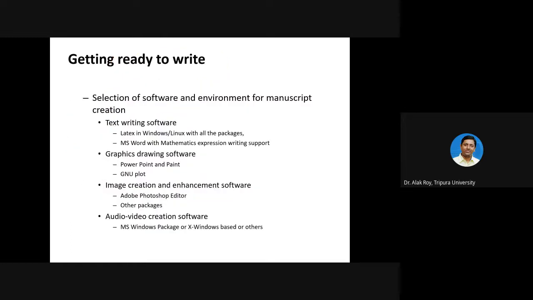Then how to select software and environment for the manuscript. Like for text, as I have said, select LaTeX. In LaTeX, mathematical formulas, mathematical expressions, formatting, and citation references will be taken care of by LaTeX itself. So for writing, we suggest LaTeX. For graphics creation, you can use PowerPoint. Paint is a bad idea. Use PowerPoint or MS Word.